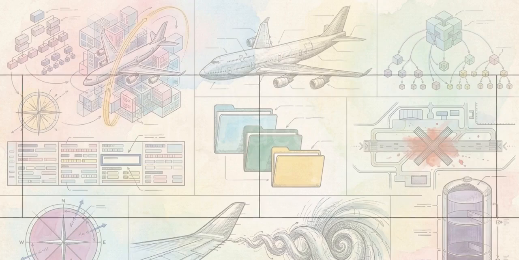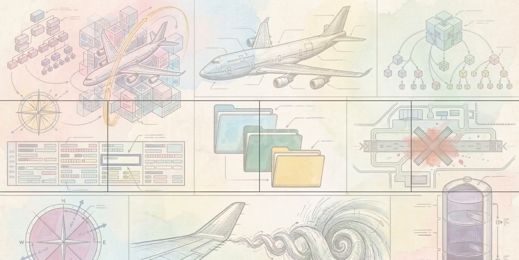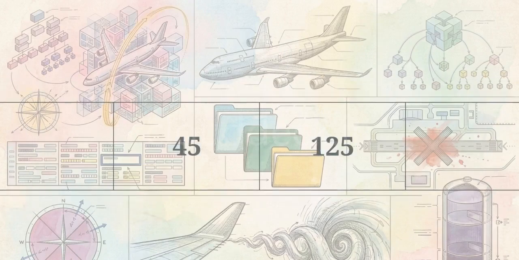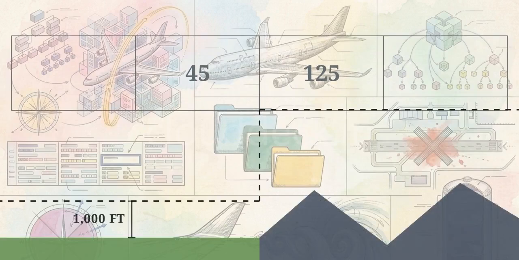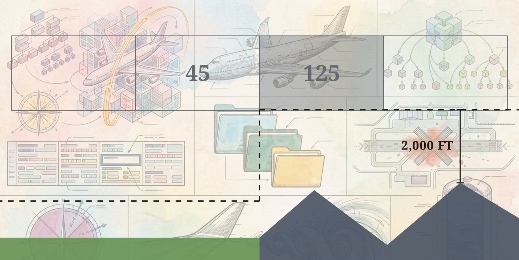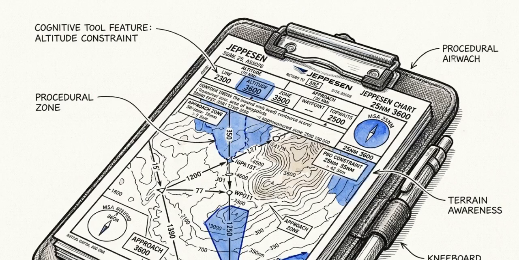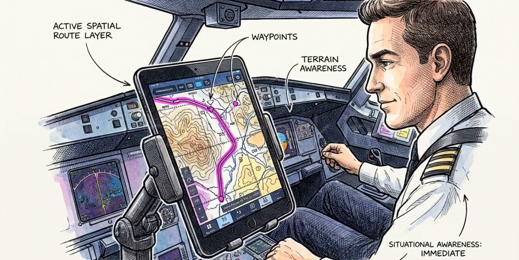Beyond the terminal environment, en route charts utilize grid MORAs, minimum off-route altitudes. Plotted in gray within each latitude and longitude grid, they guarantee 1,000 feet of obstacle clearance in normal terrain and 2,000 feet of clearance over designated mountainous boundaries. The Jeppesen chart topology is a highly engineered cognitive tool. It translates dense state regulations into immediate spatial situational awareness, allowing crews to navigate complex airspace without reading paragraphs of text.